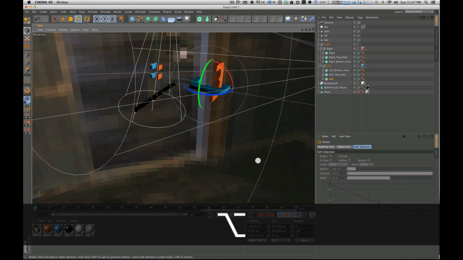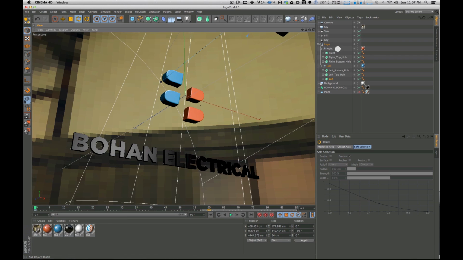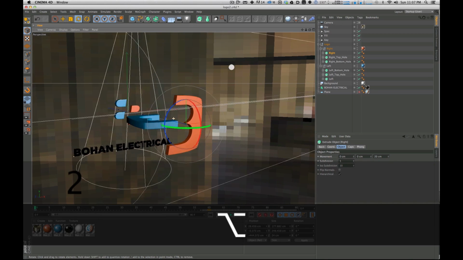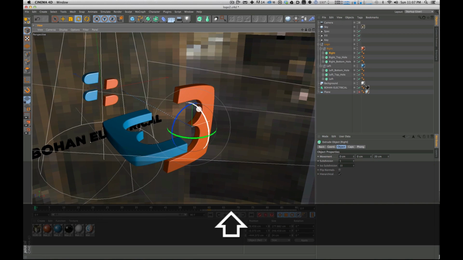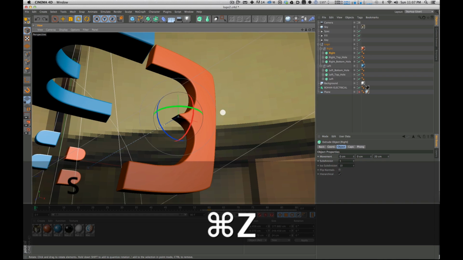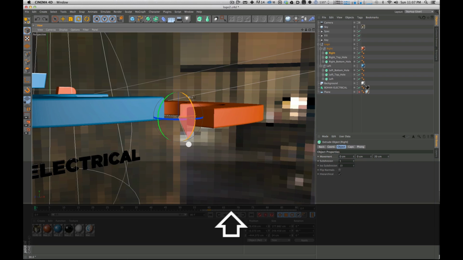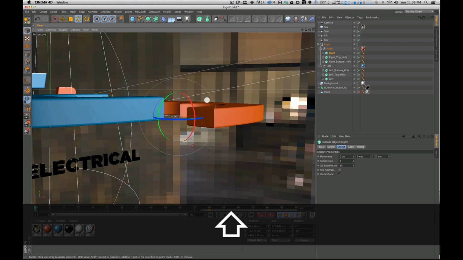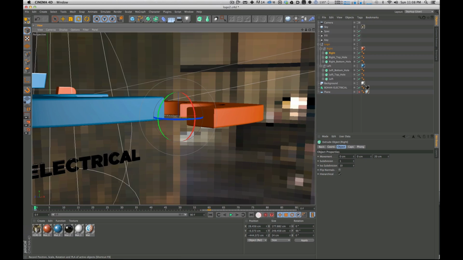And I'm going to keyframe that. Then on the red or orange one, the right one, I'm going to rotate that in the other direction, holding down Shift so I can hit these 10-degree increments, and once it hits 90 I'm going to keyframe that.